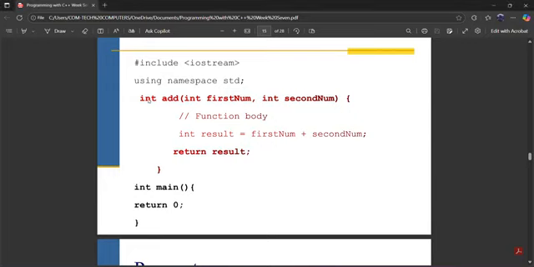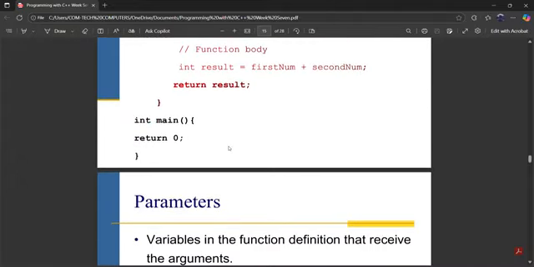We can also verify from this example over here. Let me use the mouse pointer to point at it. So over here: int add, int first num, int second num. For the parameters, they also have their data types as well. That is what we did in our case. Then the function body: int results is equal to first num plus second num, return results. Since they use results over here, that's why they use return results, but we use sum, so ours is return sum. So that is it for the function definition.